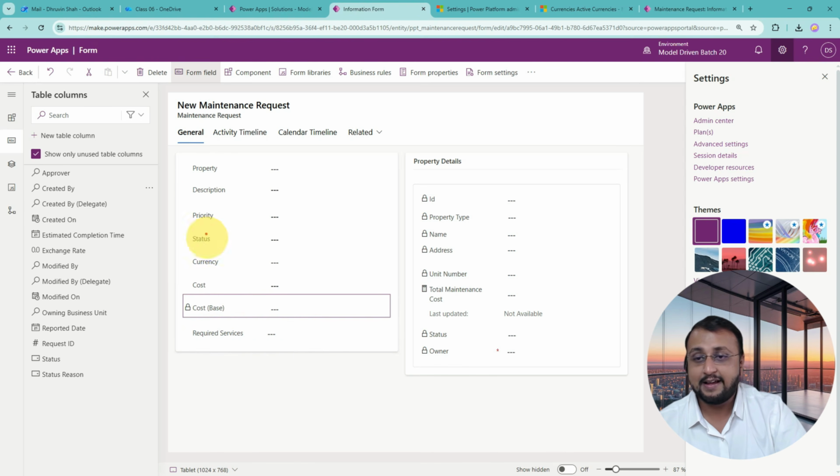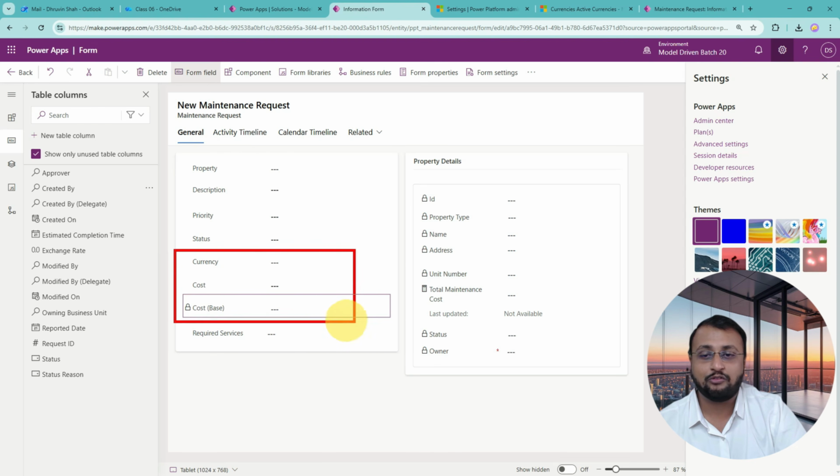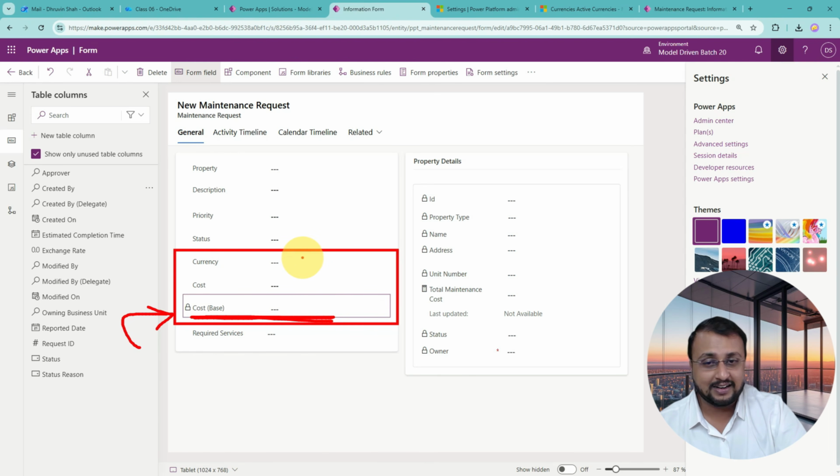Because most of the time we are not looking at or worrying about the base column. But this is just a behind the scene Dataverse column which can be useful for any financial project that you are working on in a day-to-day routine. So the base currency column shows the conversion value from the currency that you have added with regards to its base currency. Alright, so looks good to me.